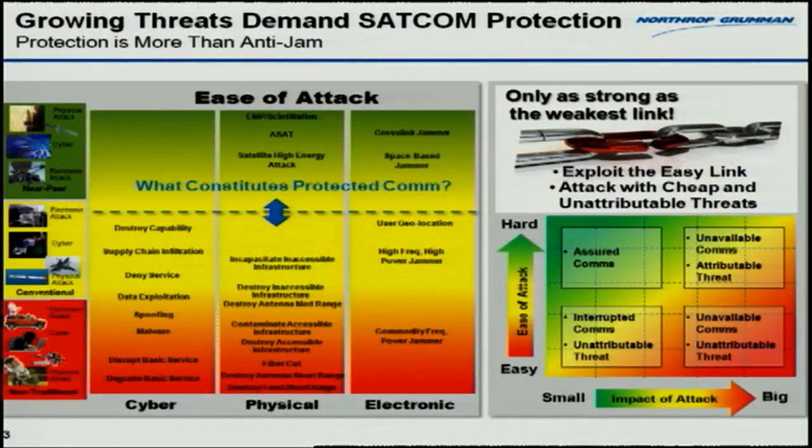Many people are worried about the jamming threat. It doesn't take a technically advanced enemy to jam most satellite uplinks. Lots of satellite jammers are deployed by our enemies — both large fixed jammers and mobile but capable jammers. But a much easier and longer-lasting effect might be caused by a rocket launched into a SATCOM gateway, a cut cable between a remote terminal and a command center, or a cyber attack on the networking gear behind the satellite terminal. We shouldn't worry only about jamming — we should be focused on all threats and make a thoughtful determination on what threats to address in any SATCOM solution.